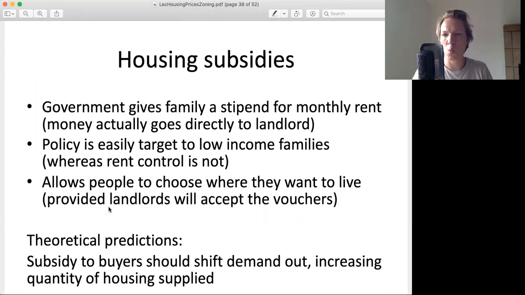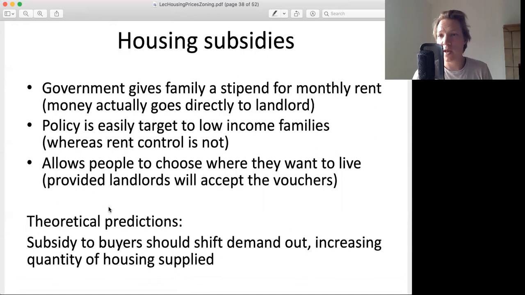Different option is what the federal government, when they pivoted away from public housing, moved to: housing subsidies. Okay. Now, this is essentially the alternative. So public housing has bad outcomes. Rent control has bad outcomes. So how do we get low income people housing? As we've mentioned, public housing had these bad outcomes. In practice, it turned into concentrated poverty. Rent control turned out to basically drive up prices for everybody else with low supply.